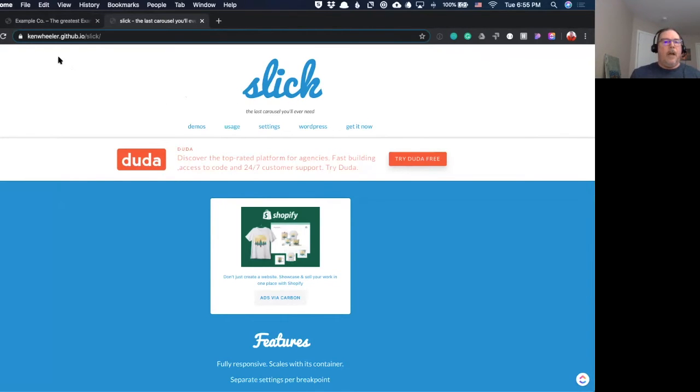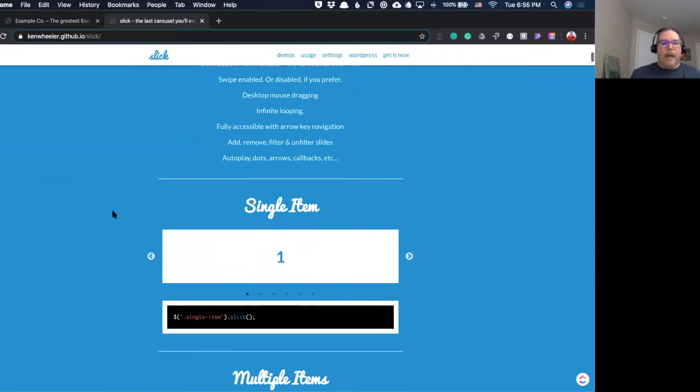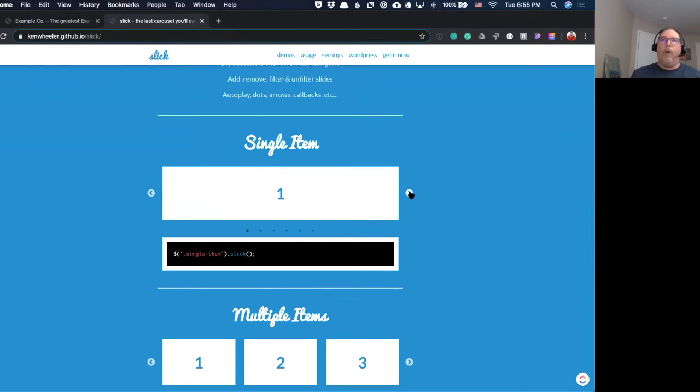If you go to this URL, and we'll put it in the show notes, this is a library that you can easily add. Why I like it so much is that you'll see the demo for each one of these. You can see how this particular one slides. It's a little tiny bit of JavaScript that you can tweak to do all of these different things. There's a base set of code, and then adding to that is pretty darn simple.